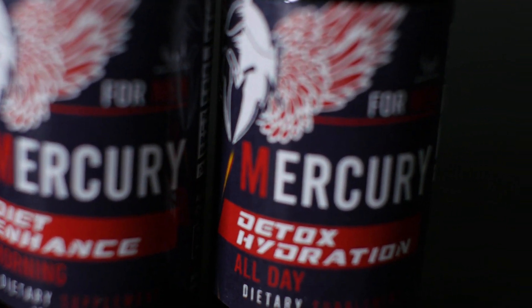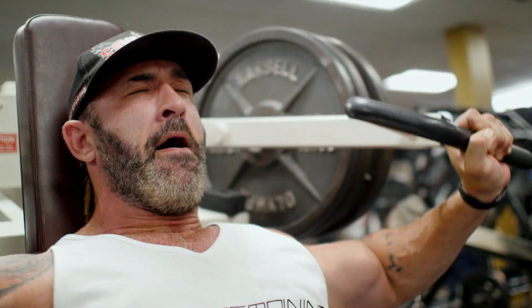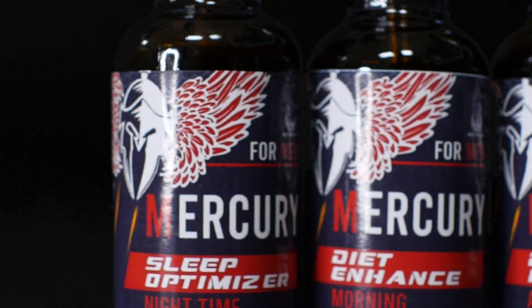When you get to the mid-morning, you're going to take your Step 2. This is the all-day detox, and the main ingredient is shilajit. This comes from the Himalayas — it's basically a tar-like substance that comes from millions of years of compressed herbs and minerals, and it's exported directly from the Himalayas. Monks have been using this for thousands of years, and it promotes sustained natural energy. It's also one of the ingredients in our Kratos pre-workout. It provides energy at a cellular level, actually signaling your mitochondria to create more energy — all-natural energy. It also detoxifies your system and allows nutrients to be absorbed into the cells much more efficiently than any other compound we are aware of.